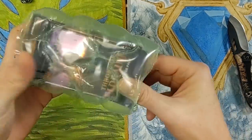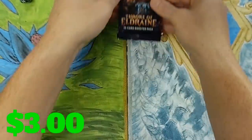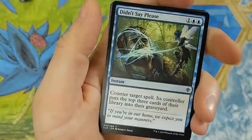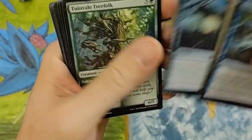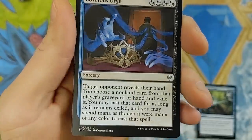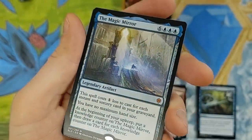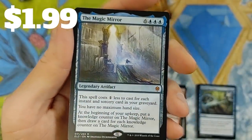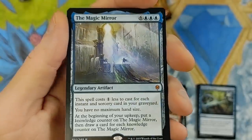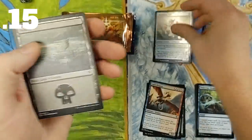And then there were booster packs — let's crack these open and tally up some value. Starting things off with Throne of Eldraine. I'll show you how much the booster pack price is going for on TCG Player right now — that's the overall market value. Covetous Urge — still going to make a deck with this card. Sorcerer's Broom. Octhoragon. And we got a Magic Mirror — not a foil, just a regular. And a Shambling Suit foil — didn't have to get that, but we did. Not too bad.